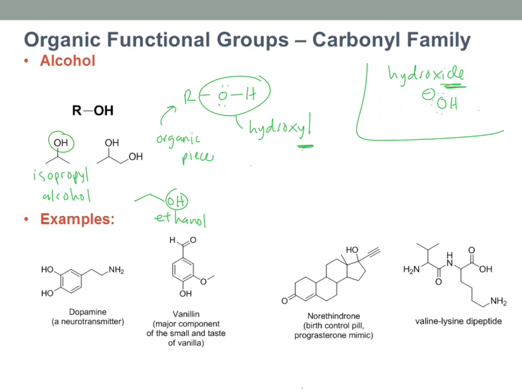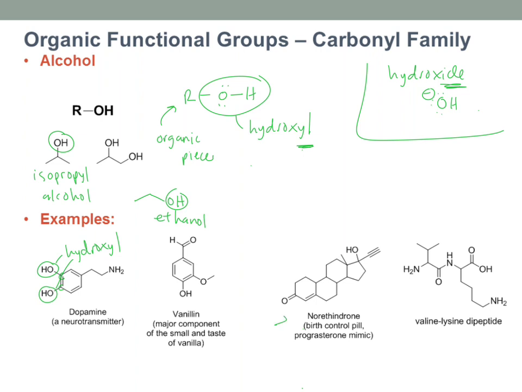If I look at dopamine, sure enough, here I have a carbon with an OH on it and a carbon with an OH on it. Both of these would be considered hydroxyl groups. So I have 2 hydroxyl groups. I have 2 alcohols on dopamine. And again, just like with the amine, don't freak out if it says HO instead of OH. What's important is that you have a hydrogen on an oxygen, and that oxygen is on the carbon. That's what we're really looking for here.